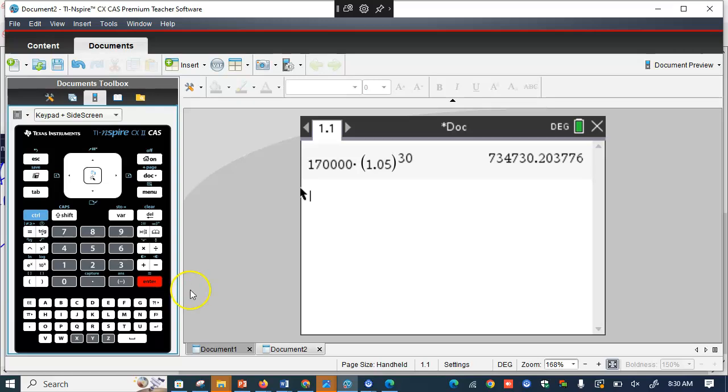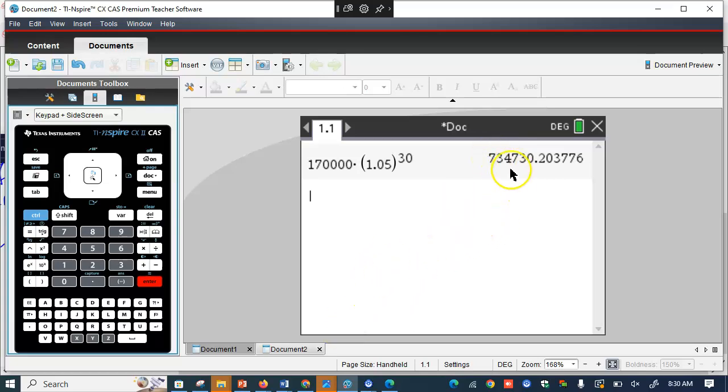So what does this mean? The answer that I got is 734,730. What do you think happened? The question was asked, what is the value of the car? I mean, home here. What was the question? I forgot. Yeah. Will the house be more than 500,000? And see, now it became 734.